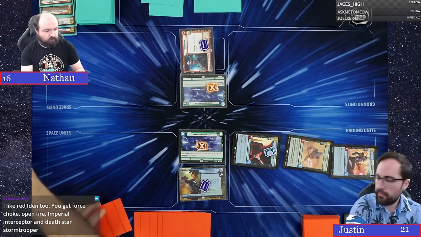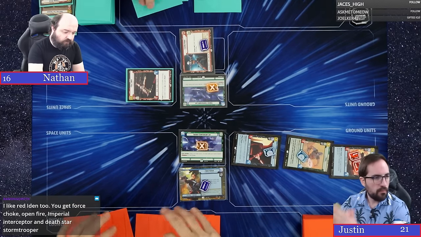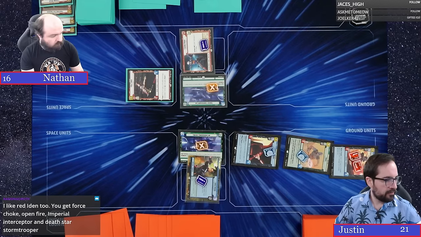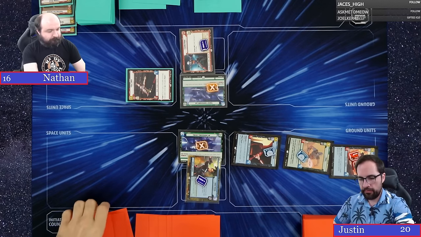Oh, this is shielded too. Death Trooper will do damage to himself. I'm going to play Red 3. I'm going to heal 1. I think I have to heal 1. Take initiative. Yeah, I kind of wanted to take initiative there, but I have to heal. All right, I'll pass.